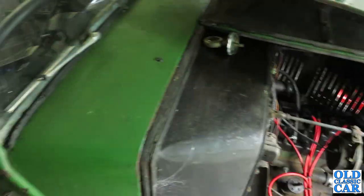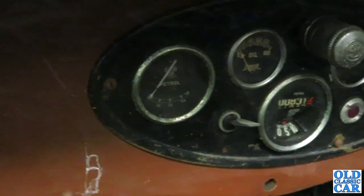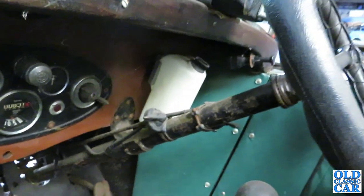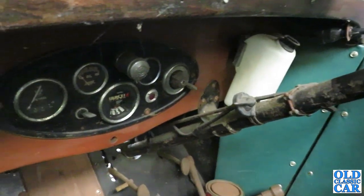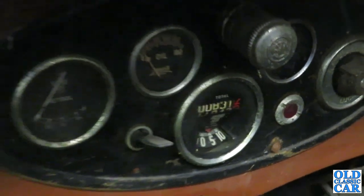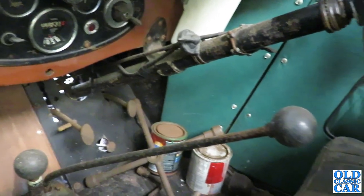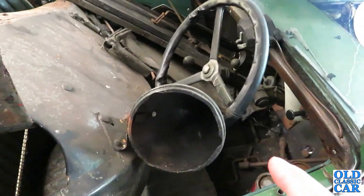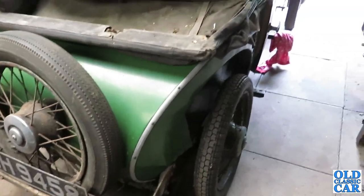But I think the thing to do is take all these bits and pieces out, just assess what's here, where I got up to in the renovations, and then turn my attention to probably firing it up again and just get it running and remind myself how well it runs. Like I say, I've driven it, so I know in principle the gearbox, clutch and engine work. It'd be nice to remind myself exactly what's what. I think these were in standard original form. I think these were a 3-speed gearbox, but I've got a feeling that this car has been converted to 4-speed, which just makes it a little bit more usable. I think there's a spare gearbox with it somewhere as well.